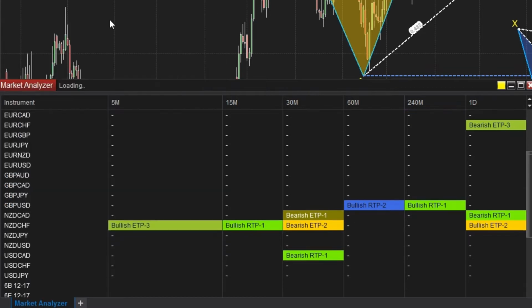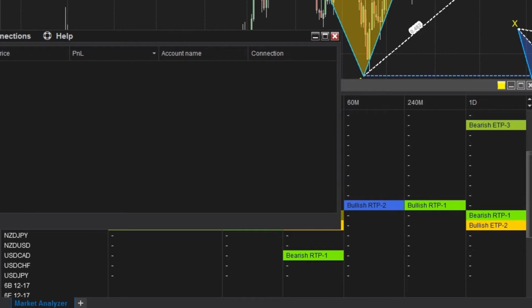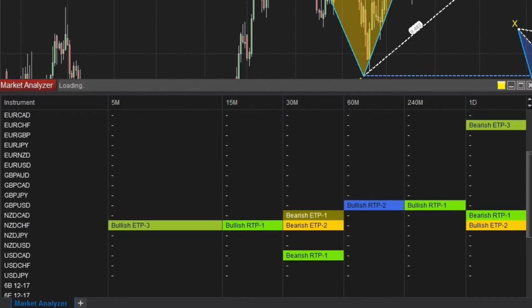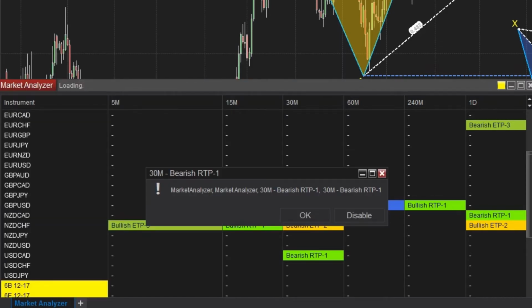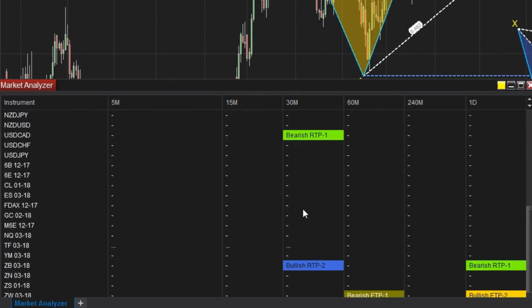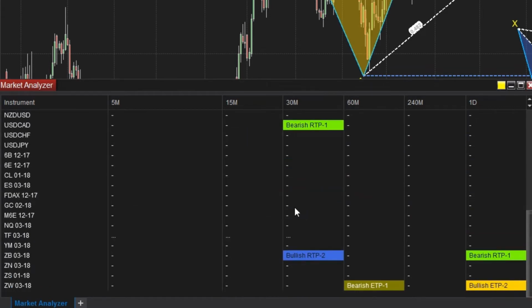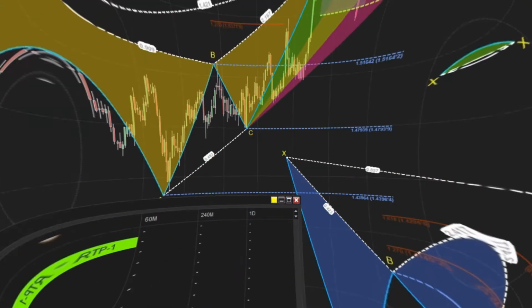It's going to scan every time frame you told it to on every symbol that you wanted to, and it's going to use that indicator, searching 3,000 lines of code for every tick, looking for those patterns and being that workhorse for you. That way you don't have to do this all manually, and then it will alert you, it will speak to you, and it will tell you when that next pattern is. And that is really how you leverage technology.